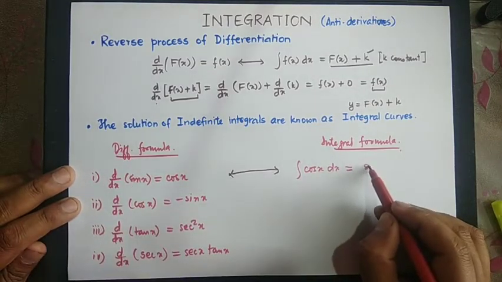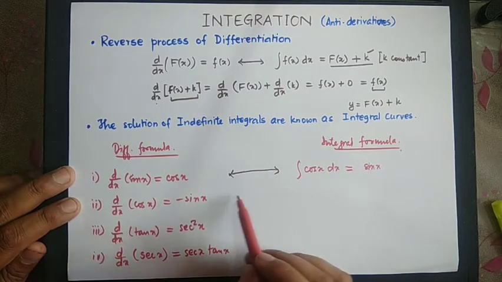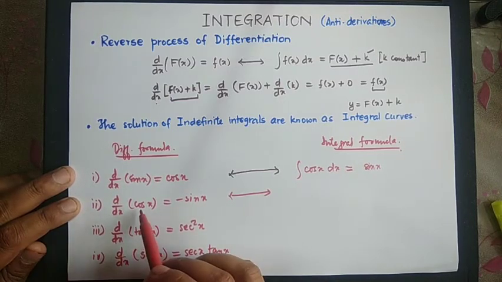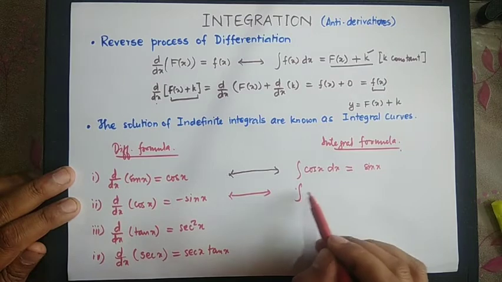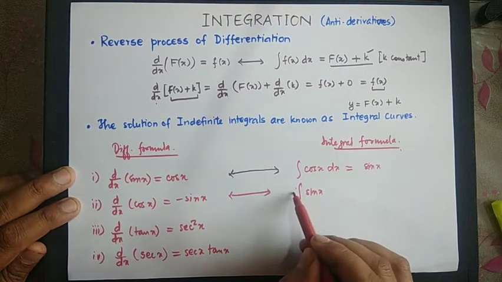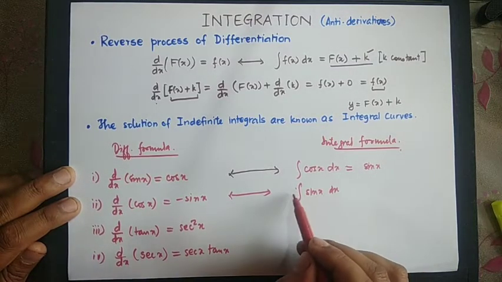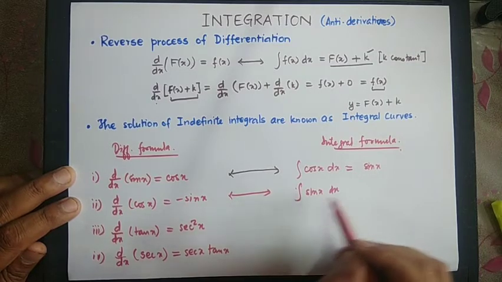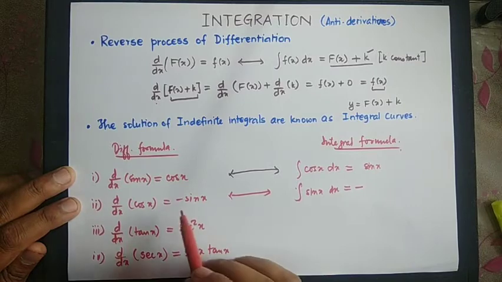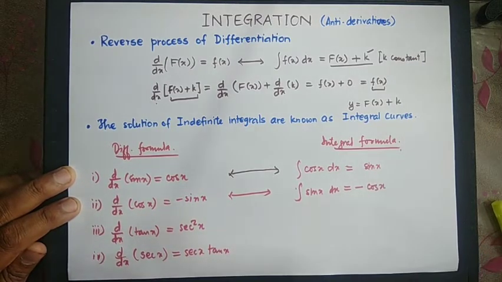It is sin x. Now if I integrate minus sin x, then I should get cos x. So integration of minus sin x, let me write only sin x, the minus can be taken outside. All the constants attached to the function can be taken outside, so minus 1 can be kept outside. If I want to make it plus, this minus comes out there. So that means integration of sin x will be minus cos x.